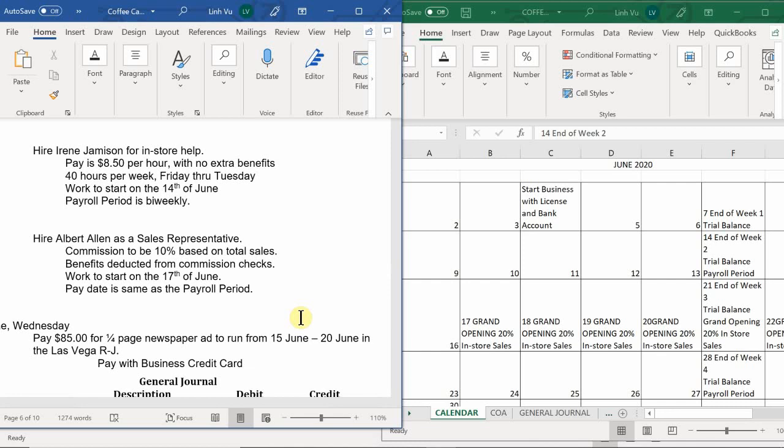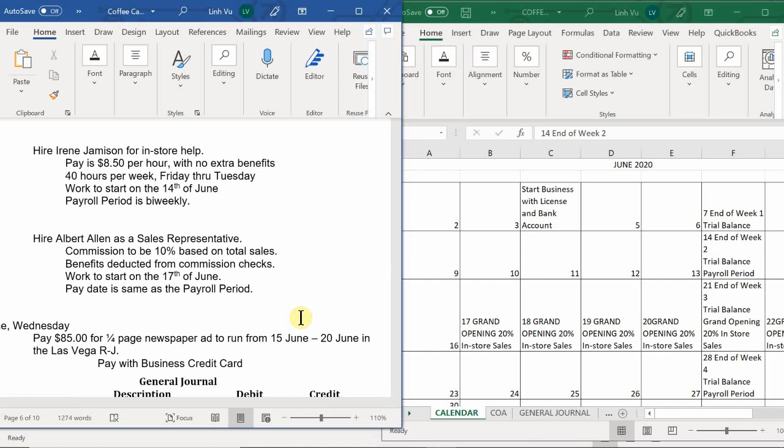This person is not a statutory employee, because we don't tell this person how to do their job. Their job is to sell our products. Just do sell. How they sell it, we don't care. When do they sell it? We don't care. How much do they sell? We don't care. All we care is that if you sell the product, we'll give you 10% of the pay.